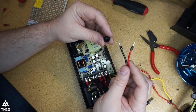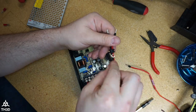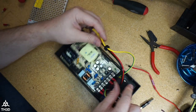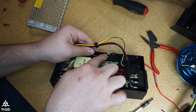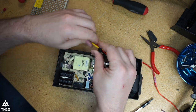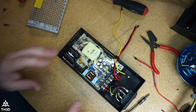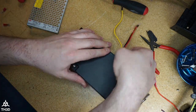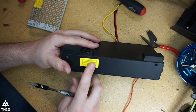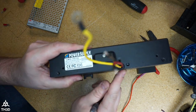So take the wire grommet we took off earlier and put the wires through it. We're gonna slide this down and it's gonna go into this little U-shaped opening here. Go ahead and put the lid back on. And we need to reinstall the screws we took out earlier, the two on this side and the three on this side.